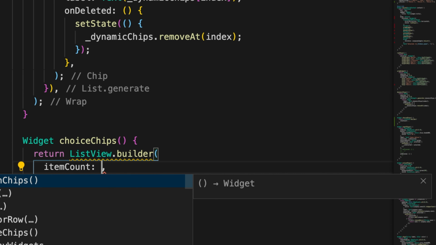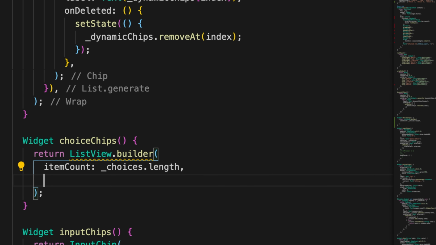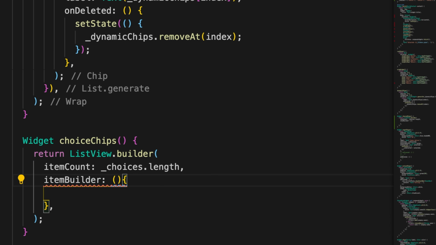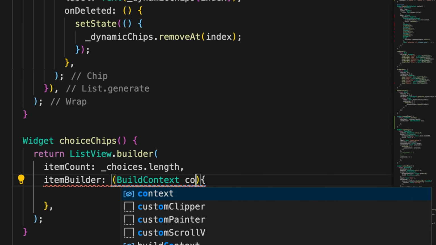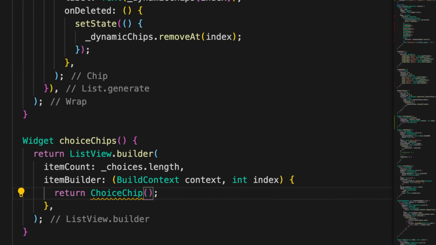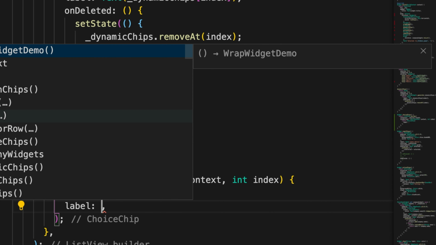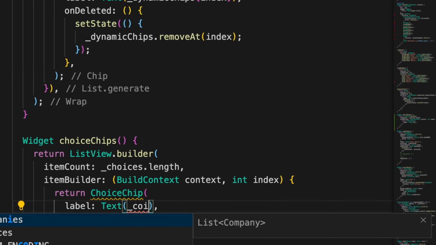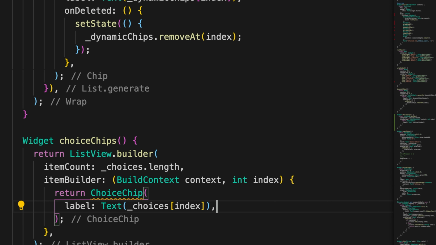So item count will be choices dot length, and the item builder, it will have a context and the index. Okay, now we need to return the choice chip widget here. So the label will be choices of index.